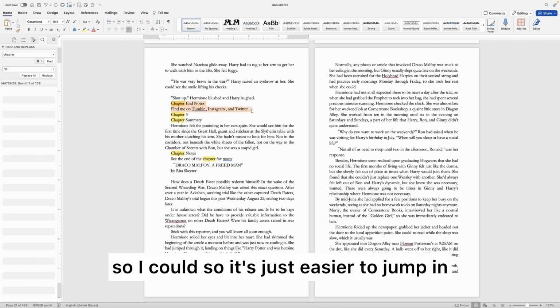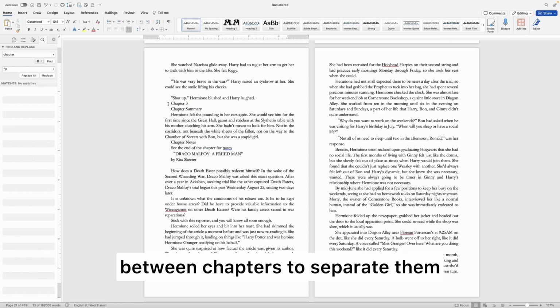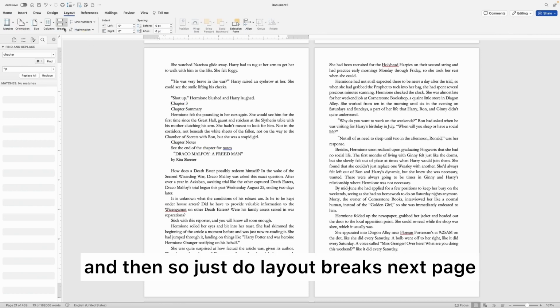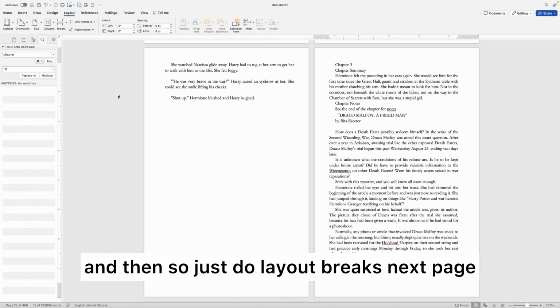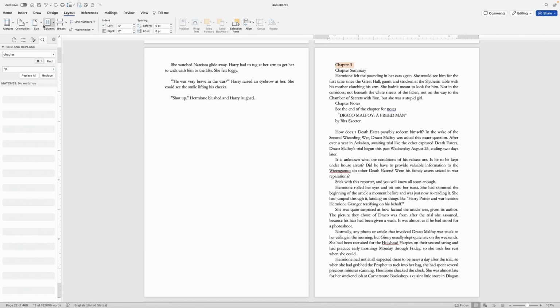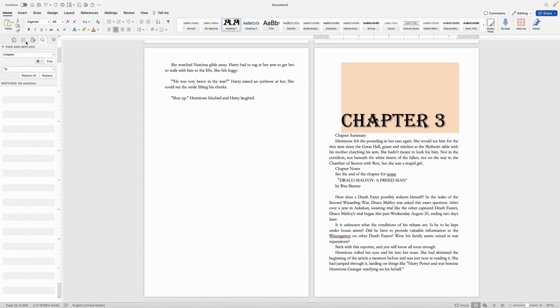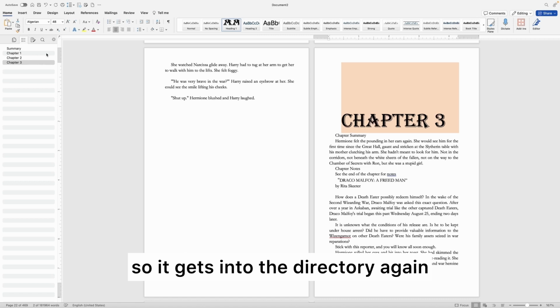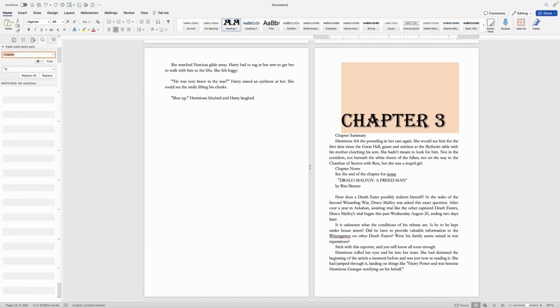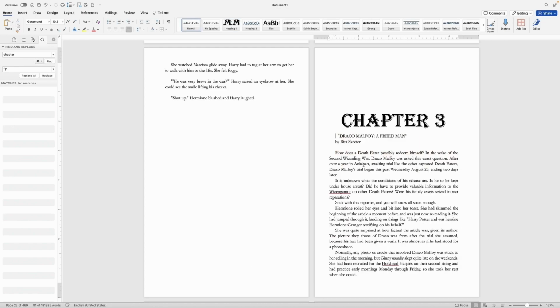So it's just easier to jump in between chapters to separate them. And then I just do layout, breaks, next page, and then chapter 3 I highlight, home, heading, so it gets into the directory again, and then delete the chapter summary, delete.